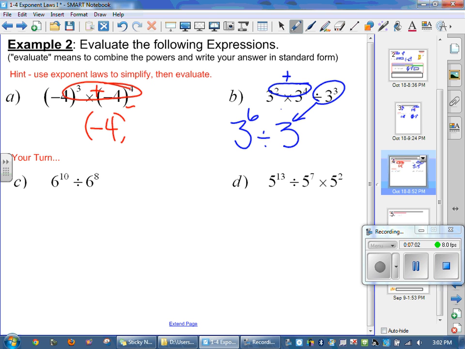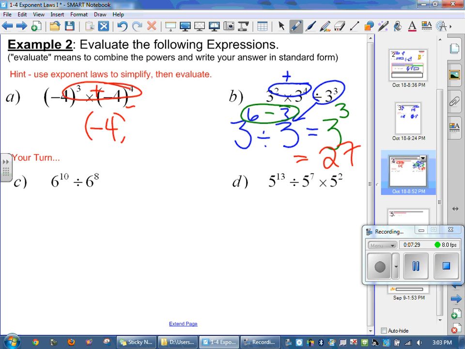Now I can simplify the next set. With dividing, I'm going to take those exponents and now I subtract. So that's going to give me 3 exponent 3, and that's what I type in my calculator, 3 exponent 3, or 3 times 3 times 3, and that will give me what, Dana? 27, excellent. That gives me a 27 for an answer. You guys try C and D, push pause now and play when you're ready for the answers.